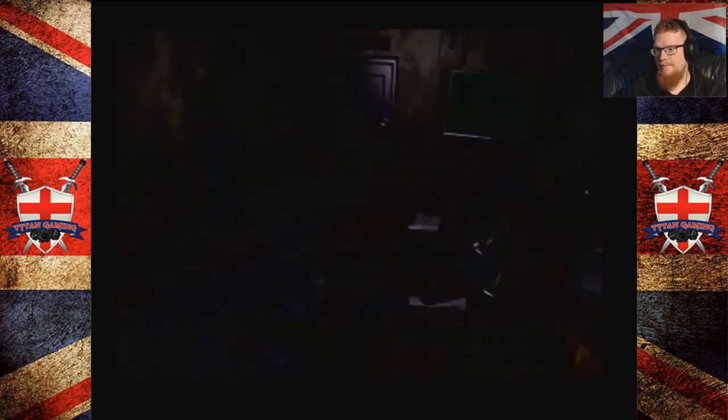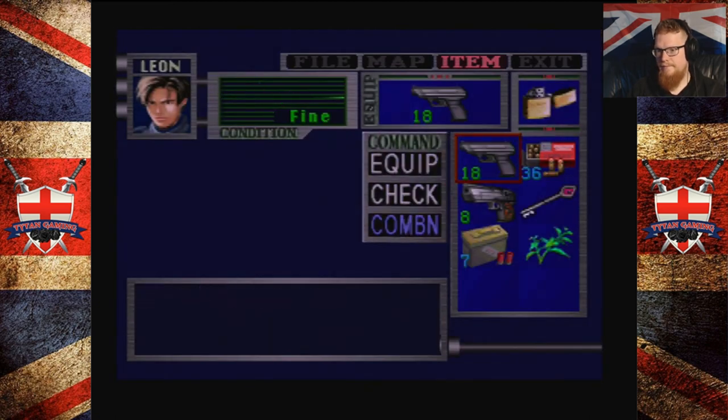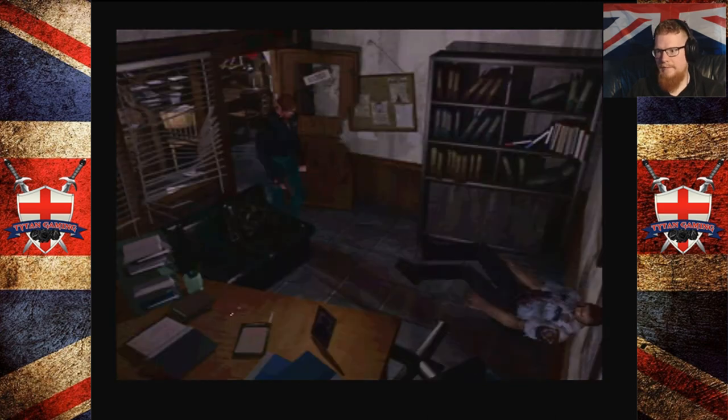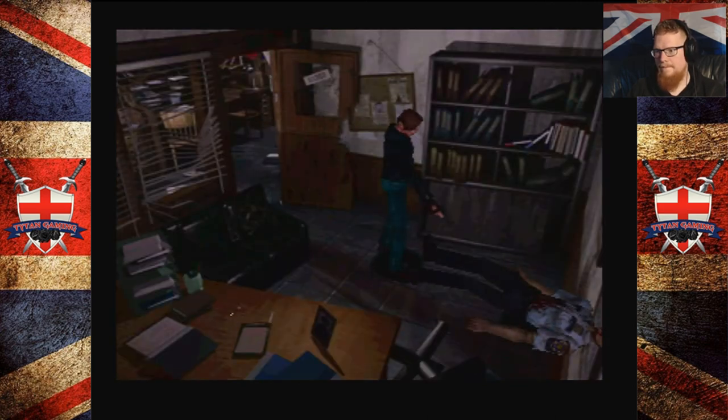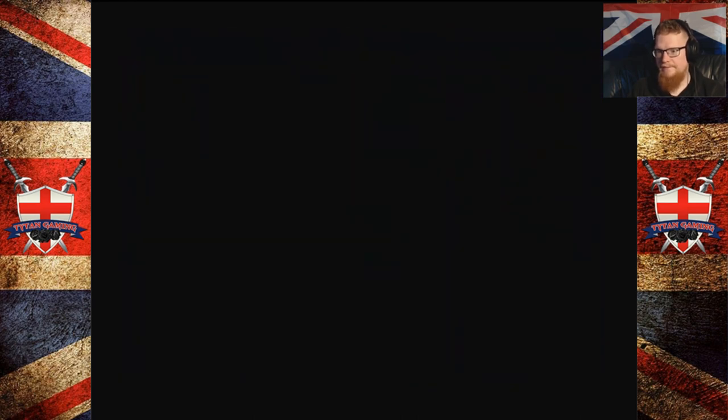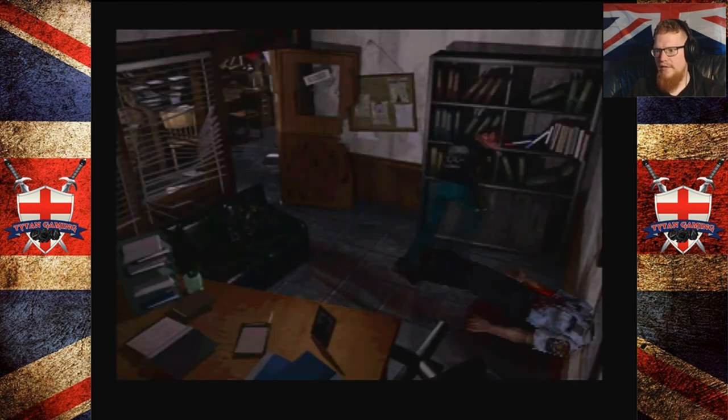Alright, let's load up. I do love the way they just throw... Oh, hello. Are you Marvin? You're not Marvin. Finish him off with a shot to the dick. And there's the heart key. Excellent. So we now have all the keys apart from the club key. We don't get the club key till quite a bit later on.